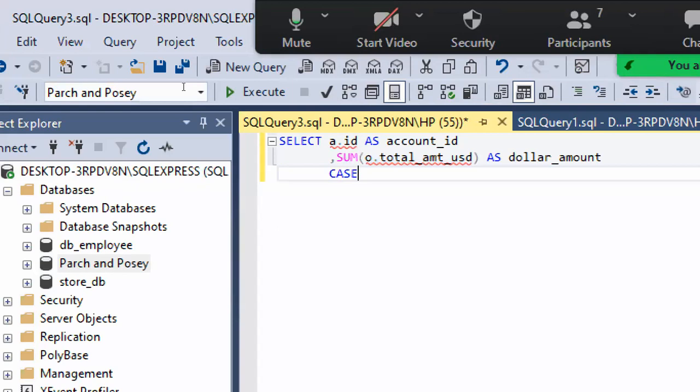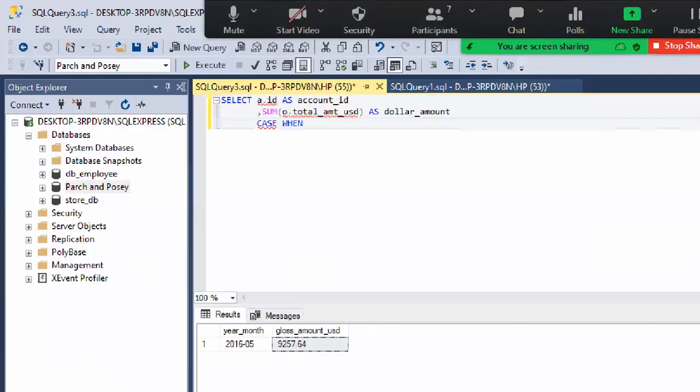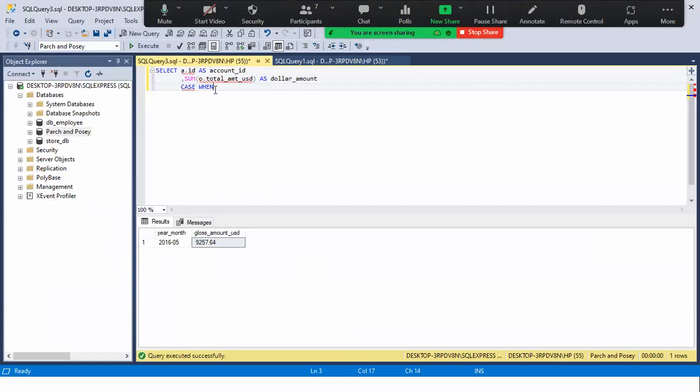So I will say case when this column, sum amount USD. When you sum that column, case when this column is greater than or equal to 3,000, then return large.